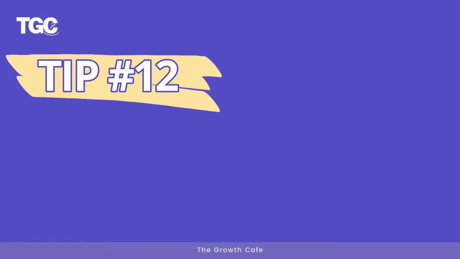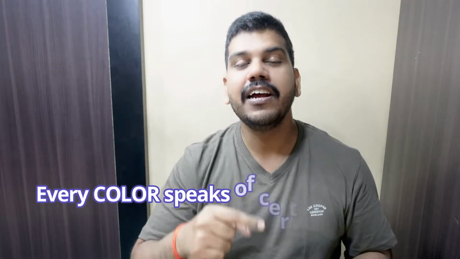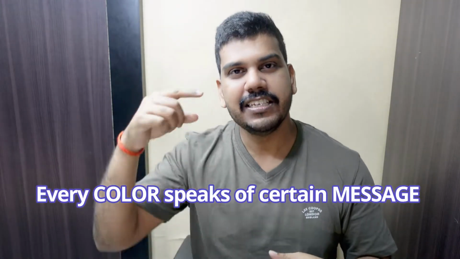It's neglected, the psychology behind the colors. People tend to ignore it; they just use any color which they like. Let's say I'm a product creator and I created a product, I like blue, so I will just put my whole sales funnel in blue. Now that's not how it works. Every color speaks a certain message. There's a certain wavelength to the colors, and your product needs to sync with that wavelength.